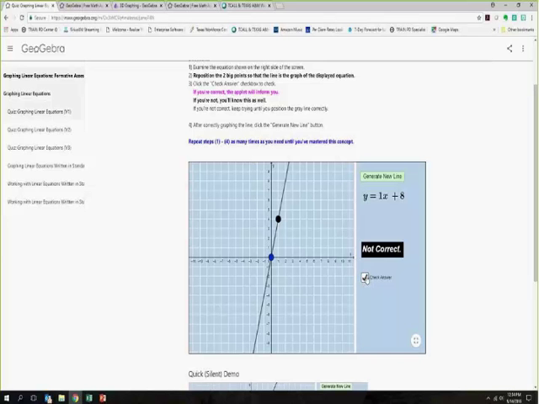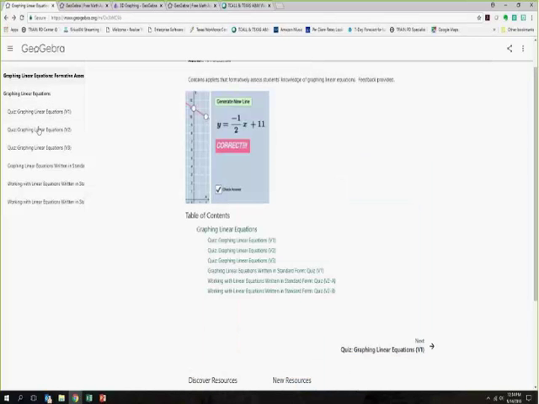Oops, it's not right. So then you play with it again, and you move this little dot up and down so you can find your second intercept. Okay, and you can see that it's three different versions of linear equations, working with them, and such.